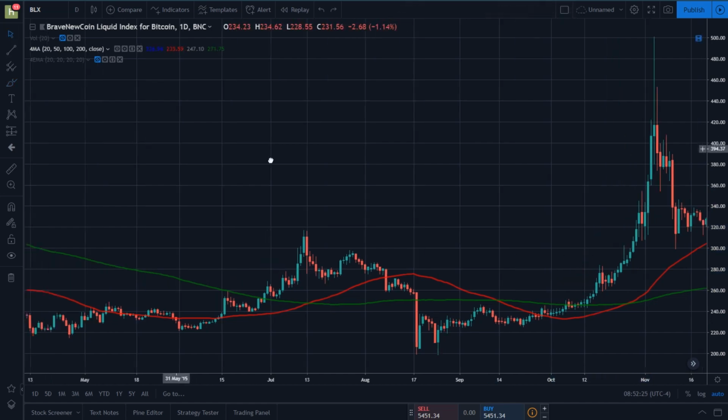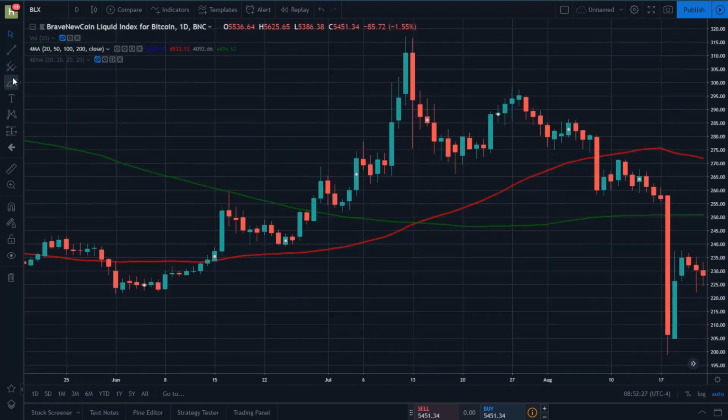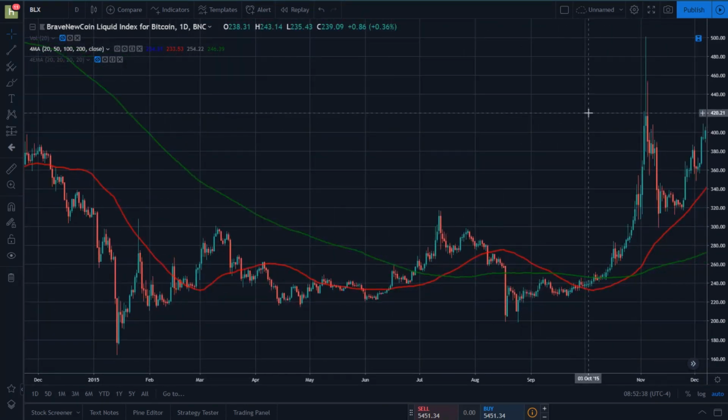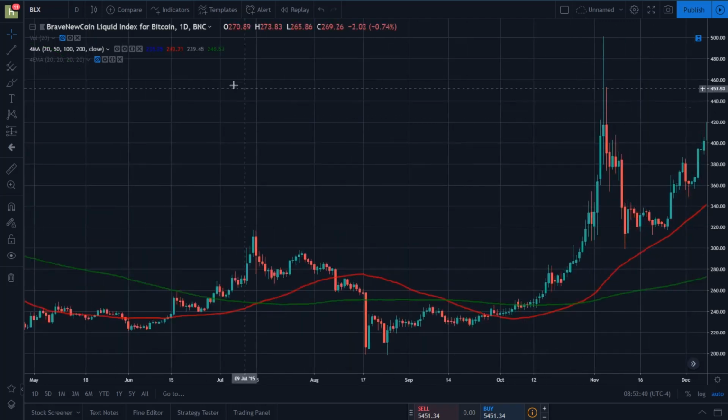And if you'll note, the last time we saw a golden cross that was not at the beginning of a bull market, on the very same day that golden cross happened, the top of that market was achieved, and Bitcoin started moving to the downside from there, which is why I warned you guys about using golden and death crosses as short-term indicators. Oftentimes, they're going to give you invalid signals on the short term because that's not what they are. They're not short-term indicators.